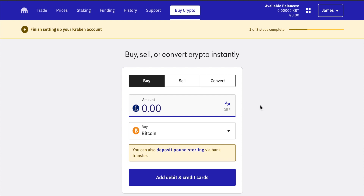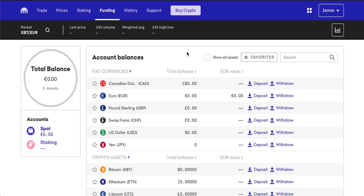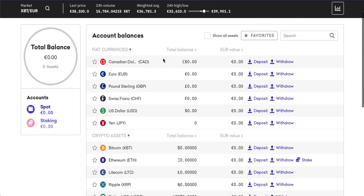We can actually add a bank to our Kraken account as well. You may or may not have the option to 'finish setting up your account.' Once you're verified to trade, you can go and click on 'fund your account.' If you don't have that drop-down box, just click on 'funding' up here and it's going to take you through to that very same page. Then you can go and check what currencies you are actually available to deposit on account.